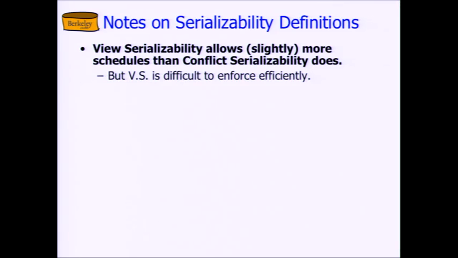So we'll talk about some of this hopefully next Tuesday. We'll do a little bit of an advanced lecture on concurrency control. But basically, some of the reason that your generation of folks are revisiting this stuff is because the world has changed from a hardware perspective, and it's worth rethinking a whole bunch of these techniques that I'm going to teach you. All right? So these are kind of the classical techniques we're going to do today. And at least with the classical techniques, view serializability is hard to enforce.